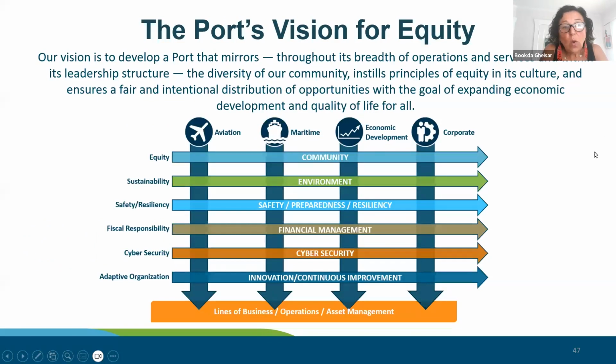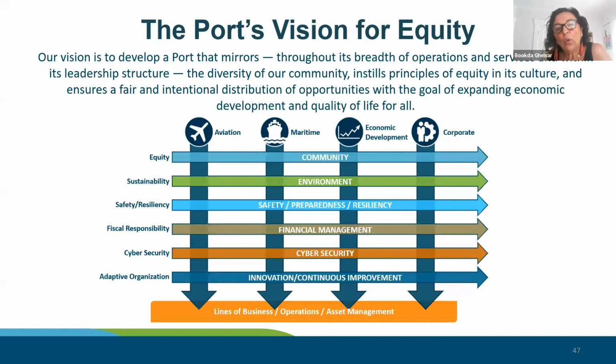So I joined the Port of Seattle just 4 years ago. I came from King County, where, as you've just heard in the presentations before me, a number of people referred to King County's Office of Equity and Social Justice. That's where I worked. And their social determinants of health and racism as a public health threat has been a really critical tool in King County. I came from the county to the Port of Seattle as the first employee of the office to create the Office of Equity for the port.